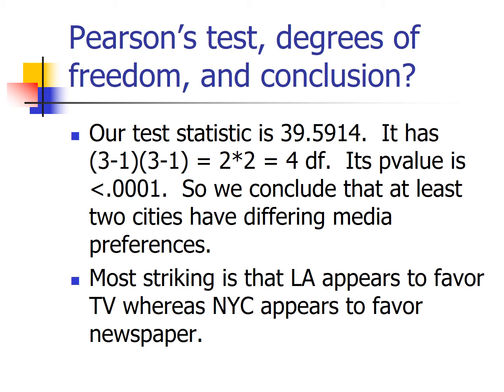Right, the most striking difference appears to be between LA and New York City. LA seems to have a strong leaning towards thinking that TV is the most credible, whereas New York City seems to think that newspapers are the most credible. New York Times, I guess, right? And LA, of course, Hollywood and all of that. Makes sense that maybe they would have a different way of looking at what's on our TV screen.